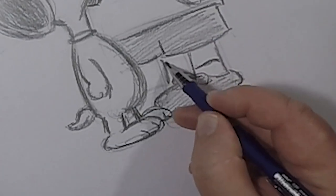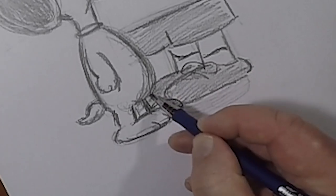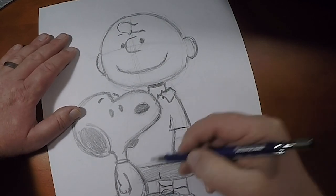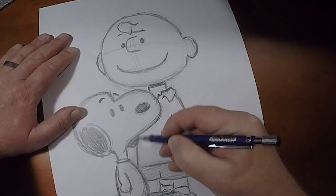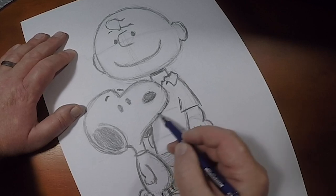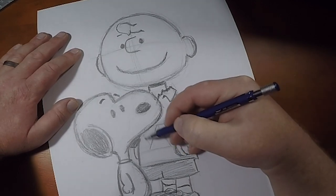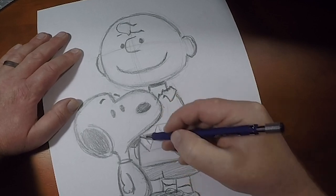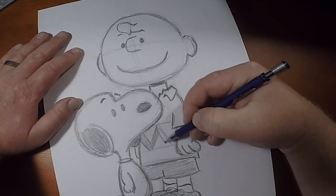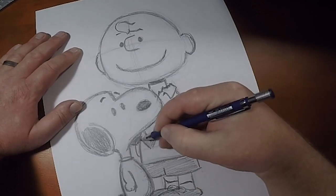And the other leg comes in here. The socks are kind of squiggled and they're loose. I'm being very careful so that I don't step on his feet. The other side of his shirt is a hint of his other arm. Now when I draw in his squiggle — he's got like a chevron squiggle line across his shirt. Because I want to keep it consistent, I'll just lightly draw in those two lines, the top and the bottom. And there we go — that's a lot cleaner looking than how he looks in the comics.